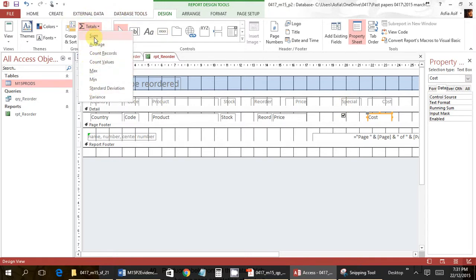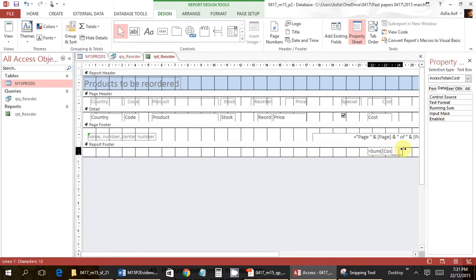In this totals you can select the formulas that you can apply on a column. What we need is a total value, not the count. So the sum will be added in the report footer. You can see it is equal to sum. The round brackets are for the formula of sum, and the square bracket cost means the sum of the cost column.